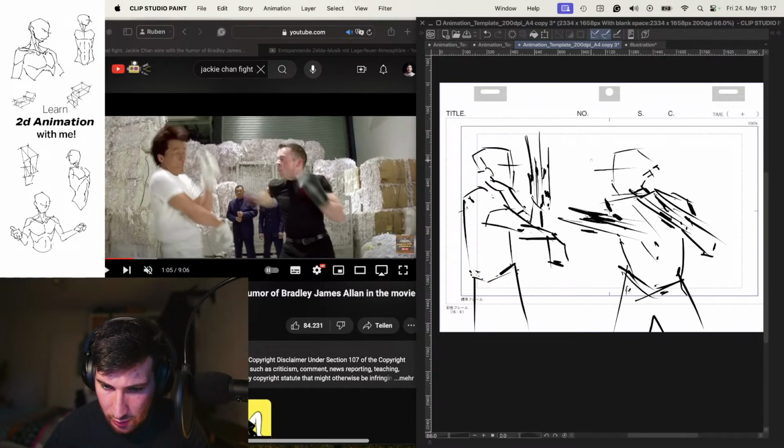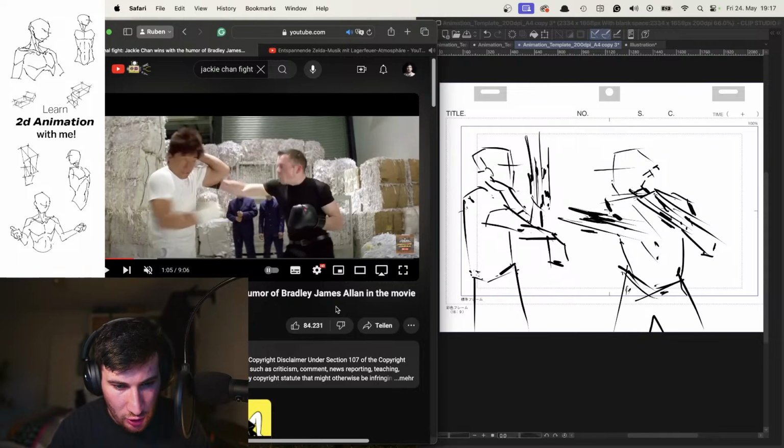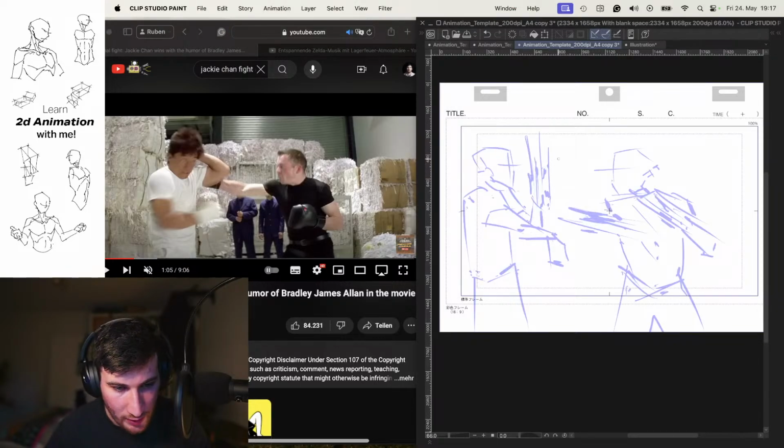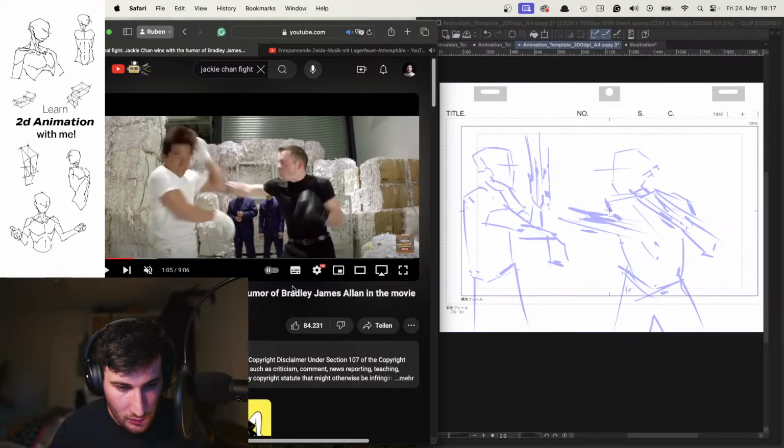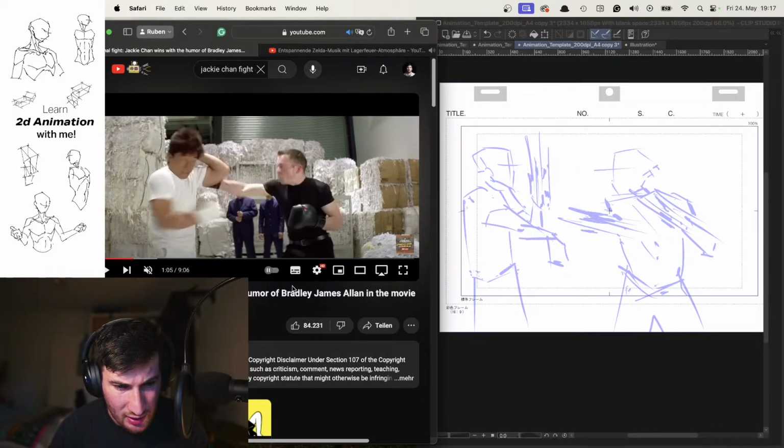Cool. So we're here to the next one. See how much to the front we want to go. I think one frame I always want to show is where we actually have impact or contact. So like here we have contact. So I think that's one of the most important frames to add. So let's see what's happening.